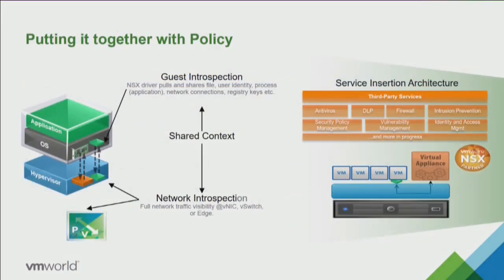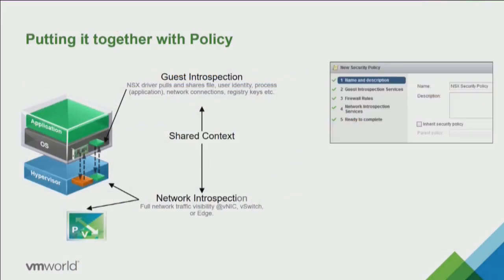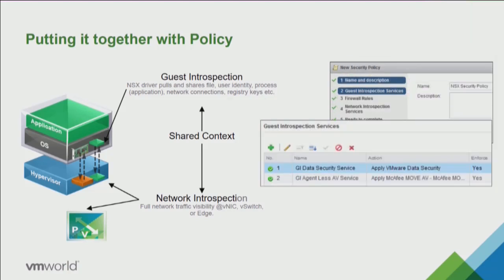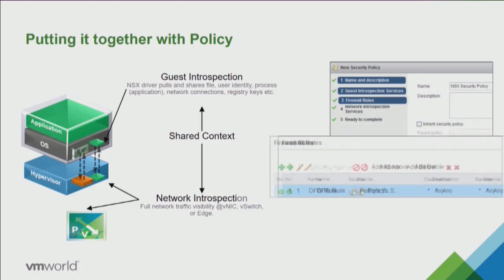So I want to close it out and show you how this looks when it comes to a policy, which Vinay kind of talked about. This is what a policy looks like when you want to add any one of these insertion areas. The first thing we do is set up a new policy, and we say what kind of service I want, say guest introspection, and it just walks you through. It's like, hey, I've got an endpoint, I want to do some antivirus on it. I just click it. Okay, let's move on.